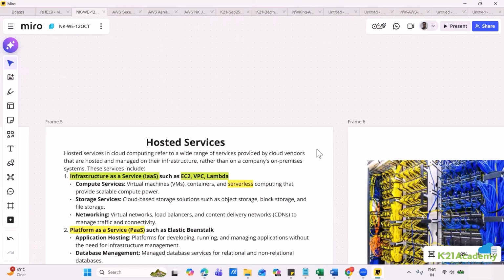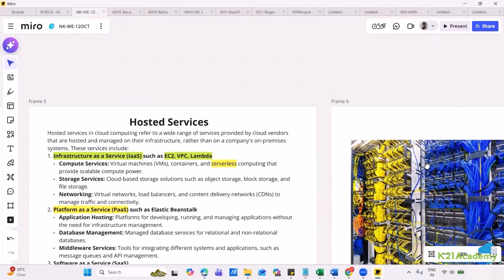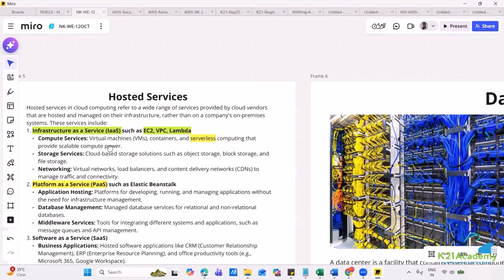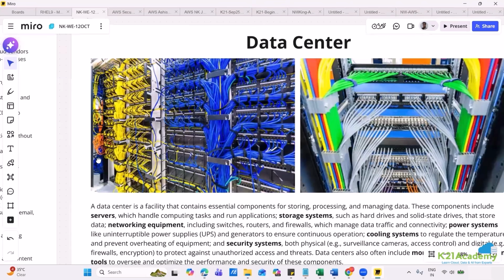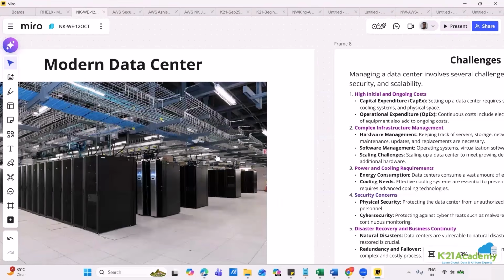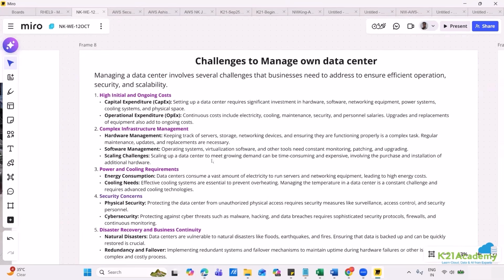Okay, so this is your traditional data center, and this is a very organized data center. Maybe you can see an AWS data center. And these are some challenges. I'm not going to cover all these things; these are very basic. What challenges do you face when you create your own data center?